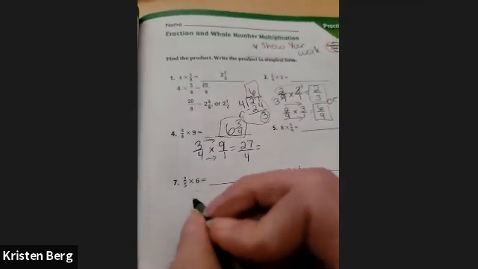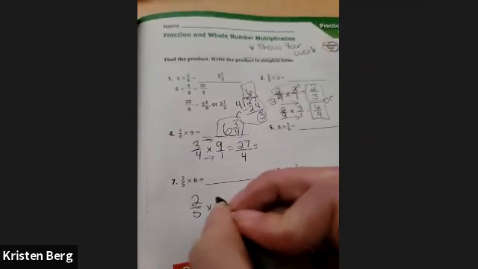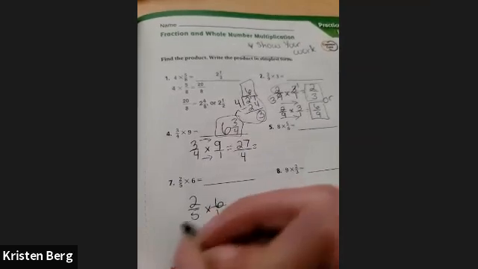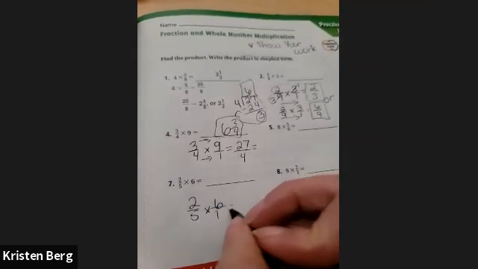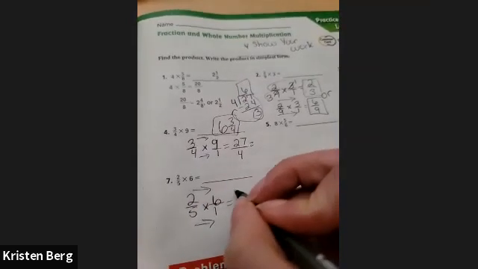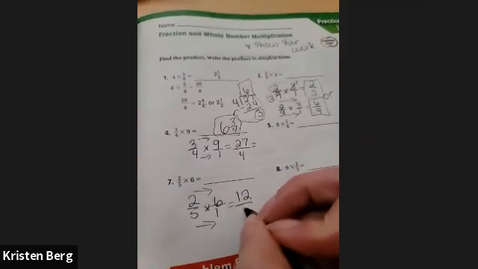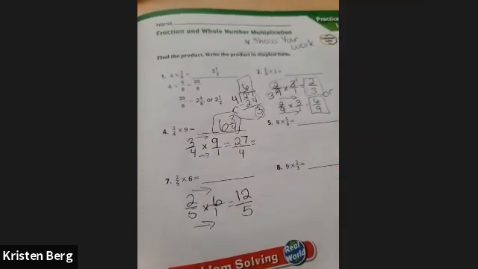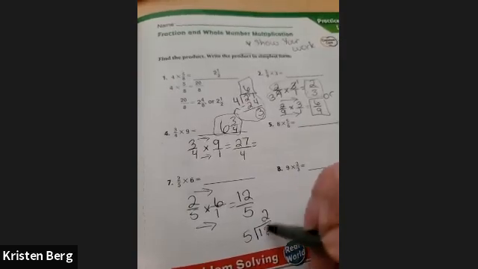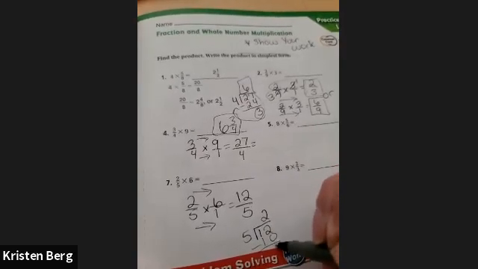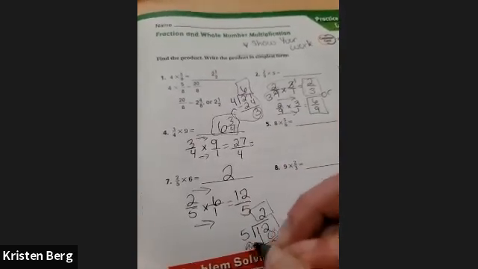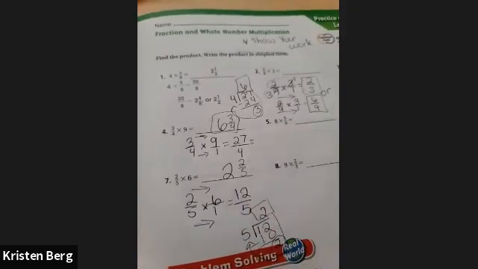All right, here, 2/5 times 6. So you can put this over 1. You can see if anything cross cancels. 5 does not go into 6 evenly. So this one, you would just simply go across. 6 times 2 is 12 over 5 times 1 is 5. So in this case, how many 5s go into 12? That is twice. 5 times 2 is 10. Subtract, that'd be 2. So therefore your answer would be 2 wholes, and my fraction would be 2 over 5.